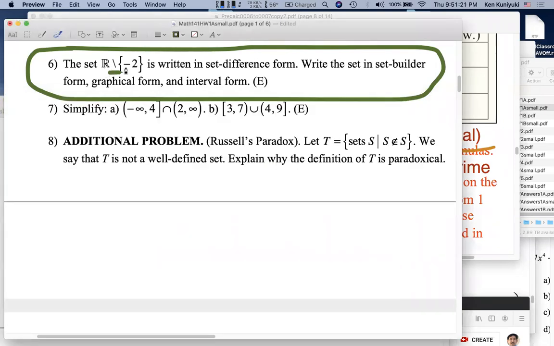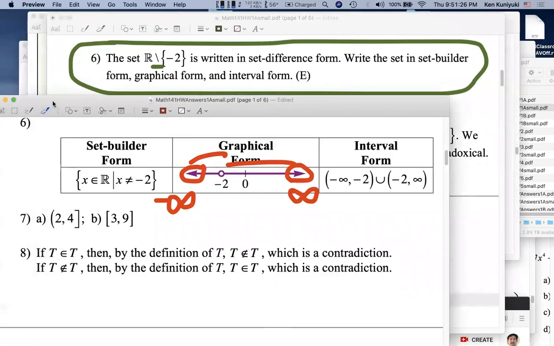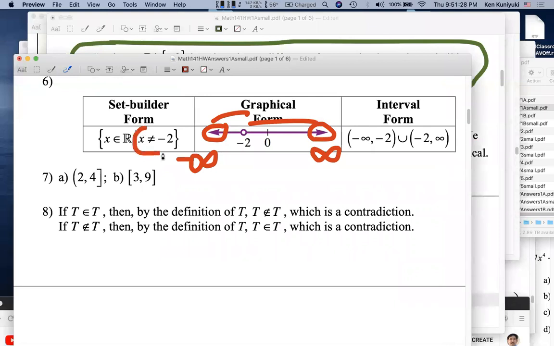The set of all real numbers excluding the -2. Okay. In your Algebra 1 class, you might have just said, well, x cannot be -2, but that's an inequality. It's not a set of numbers. To write down the set of numbers, you technically need the set-builder form if you're going to use this expression here. So you need the braces on it. The set of all x in the reals such that x is not -2.